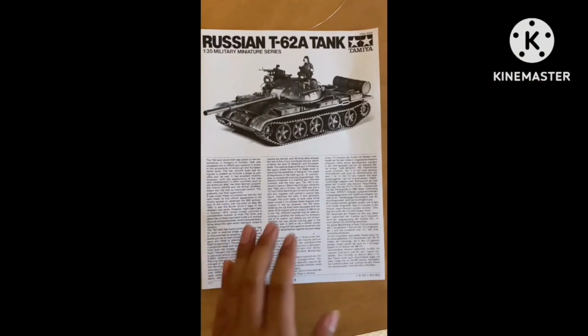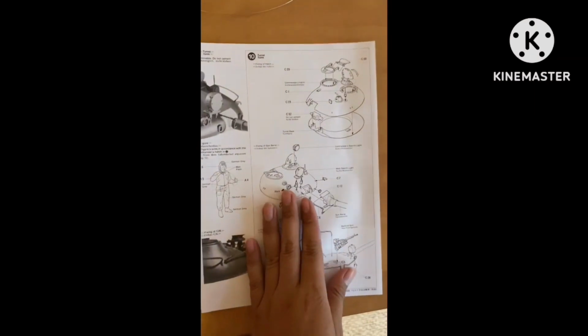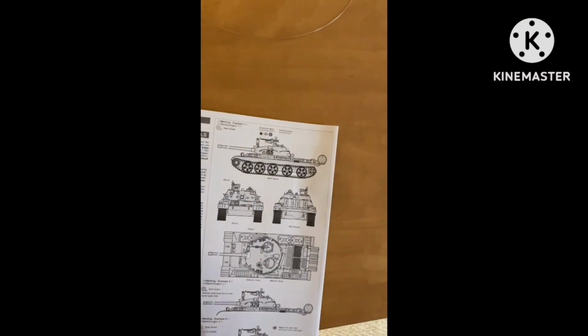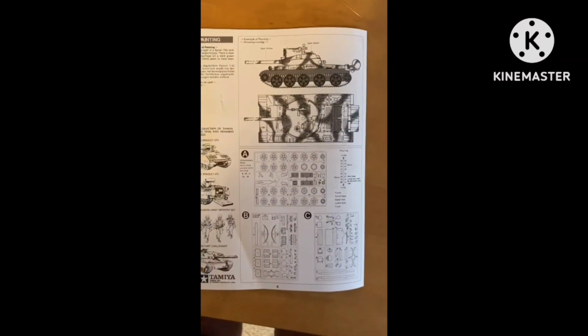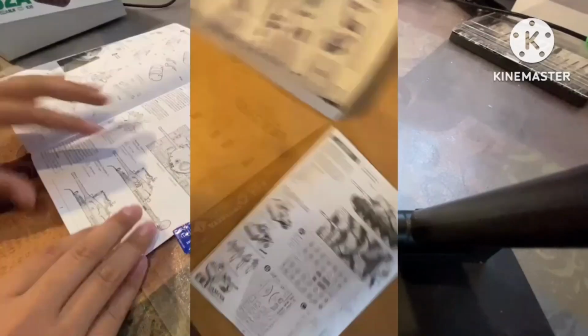Now here's a look at the instruction sheet. Pause the video if you want to see the details. It starts with assembly of the wheels and the treads, then goes up to show lots of details like the turret and the top parts. And we can see that there are 3 different marking options. Now let's get on with the build.